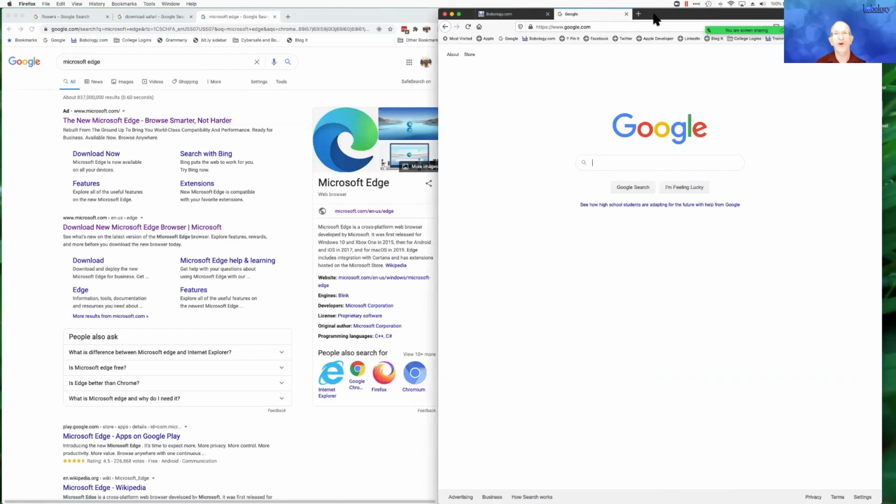how do I import my bookmarks from Google Chrome to Firefox? And I'm sure there's lots of help tools out there for it. But you don't have to do it when you first install it. You can do it later on, and it'll import them all for you. Typically across all the browsers, they'll give you the ability to import them from whatever other browser you use.